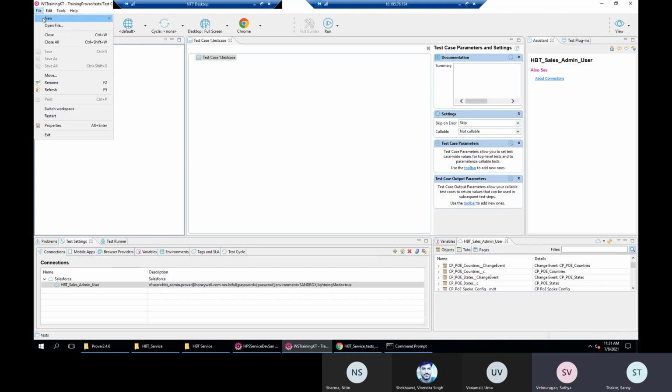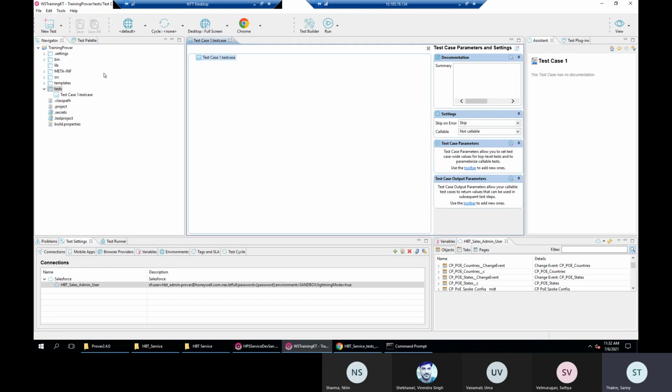Okay. If you want to create any new test cases or page object, you can click on New, and click on test cases or page object to create it. Otherwise, if you want to open a file, you can click on Open, browse the file, and open it. The same with the edit options: copy, paste, select all. In tools, I have already used refresh and recompile.